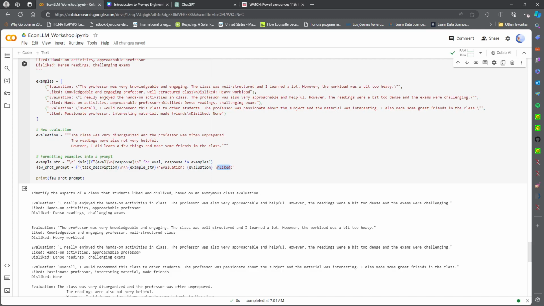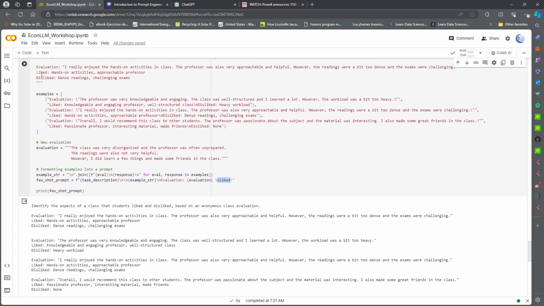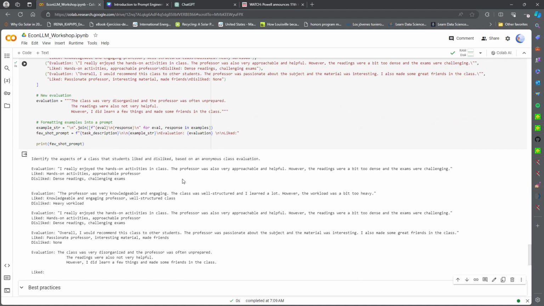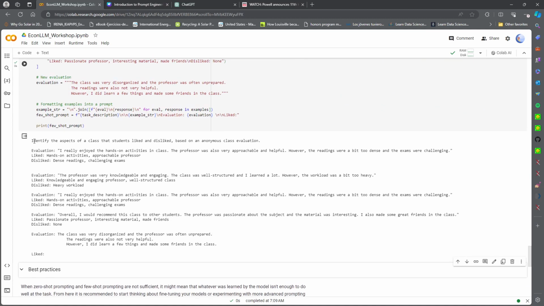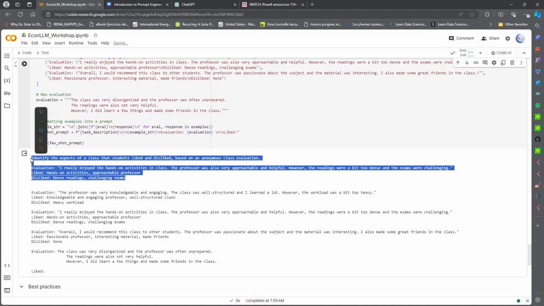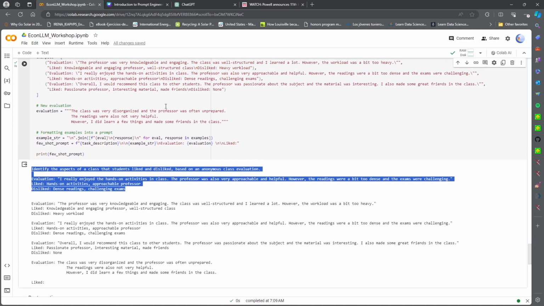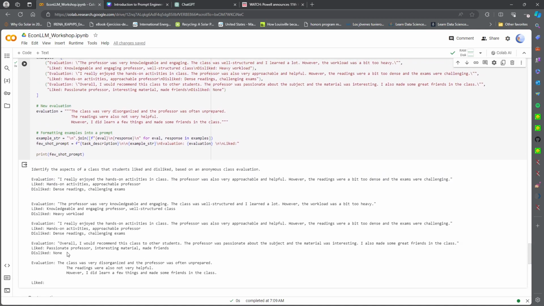And remember here, the sentiment always starts with what the students liked. So this is what we're going to do here. We're going to pass in liked. Let me add one more of this. Let's print this out, and this is what we get in return. This is our first string. This is what the variable called task description holds. And then we have concatenated.